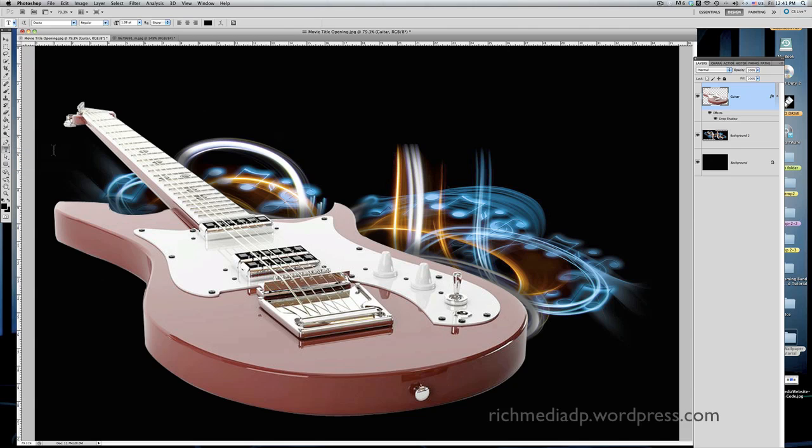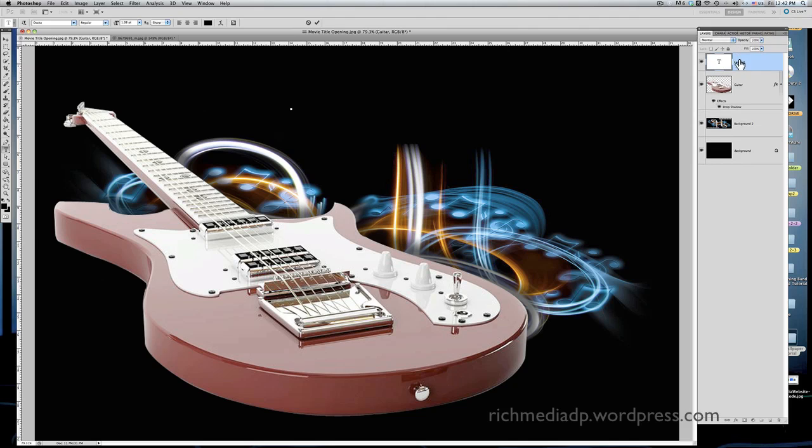So we'll go here, and then we're going to click anywhere. And when I click anywhere on the image area, you'll notice that a little type button shows up. Then on the menu to your right, your layers will have a new type layer. Okay, so now it's telling me you're ready to type.